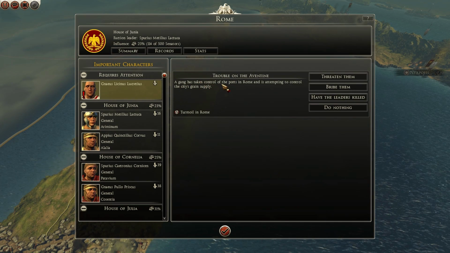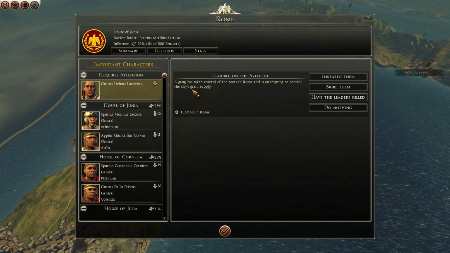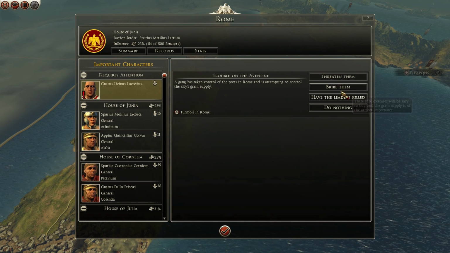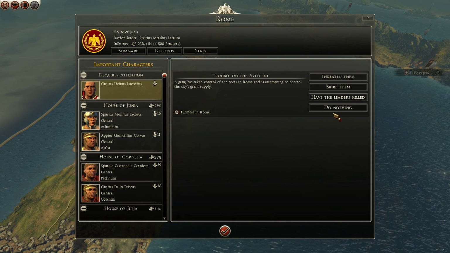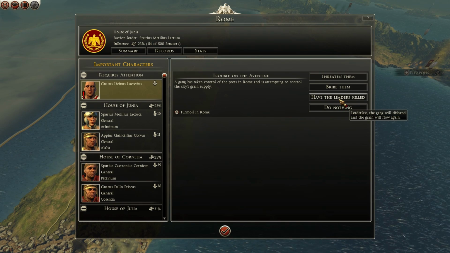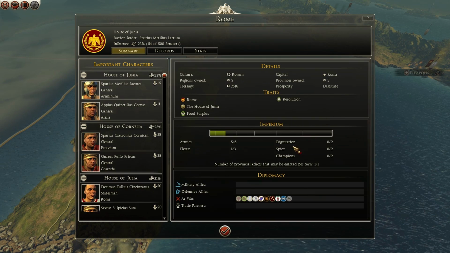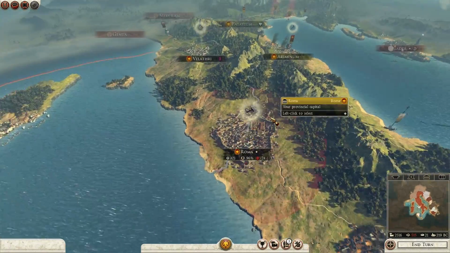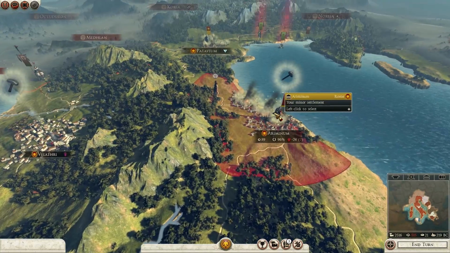A gang has taken control of the ports in Rome and is attempting to control the city's grain supply. Wow, okay, so do we threaten them, bribe them, have the leaders killed, or do nothing? Well, I think we're going to have the leaders killed. To be honest, let's have those leaders killed, because we are a bit of a warring faction. And I think I'm going to bring this episode to a close here.